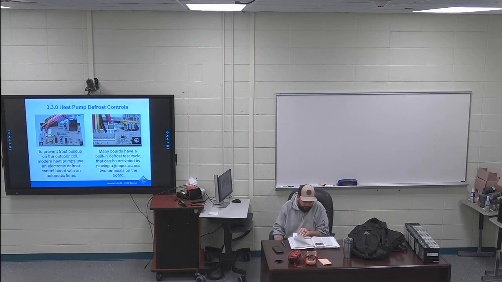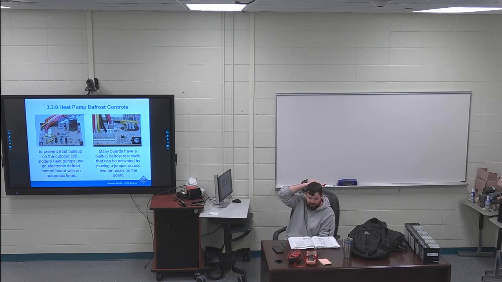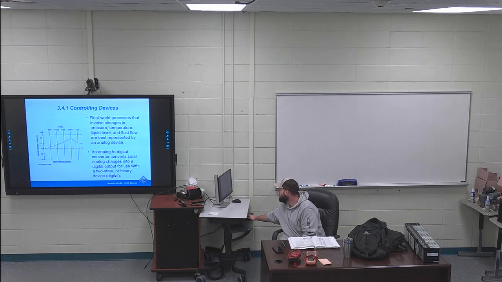Moving on from there, going into HVAC digital control systems. These would be like all the systems that are controlling big, large industrial HVAC systems, like the one in this building back in Nunez. Nothing highlighted in the first section, but if you flip over to page 27, 341 controlling devices. First paragraph, top right of page 27. That second full sentence through the end of the paragraph is highlighted.